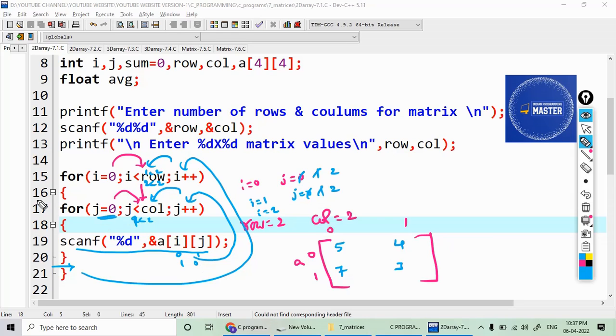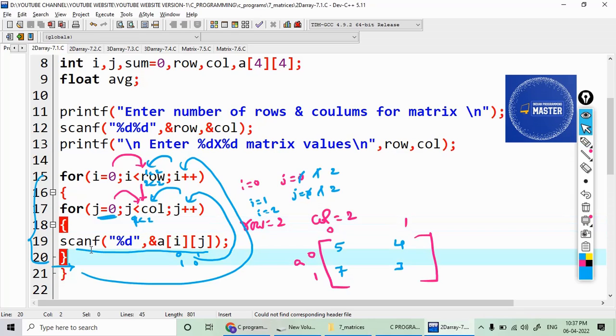This is how I read a two-dimensional array with the help of two nested loops. If it is only a one-dimensional array, I require only a single loop. If it is a two-dimensional array, it requires two nested loops. We can use any loop, while, do while, or for. For simplicity, go with the for loop.